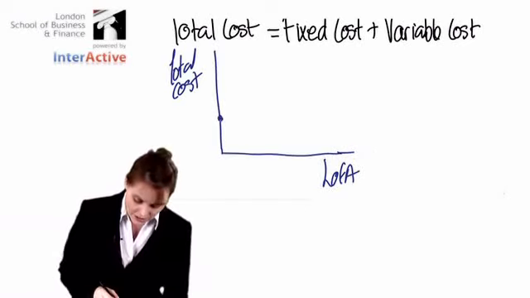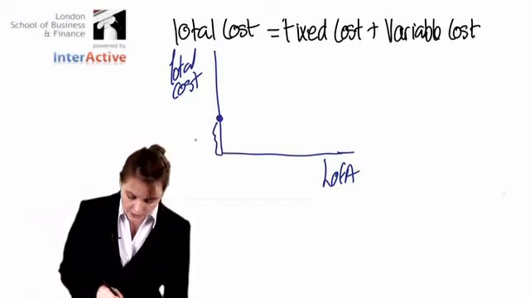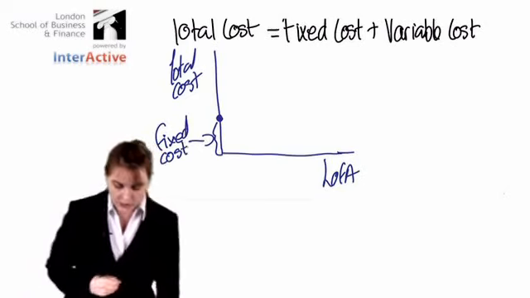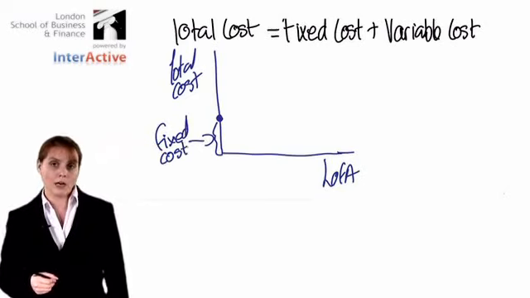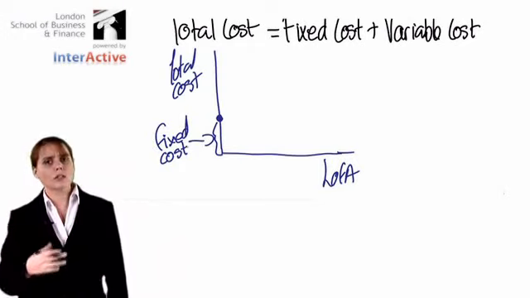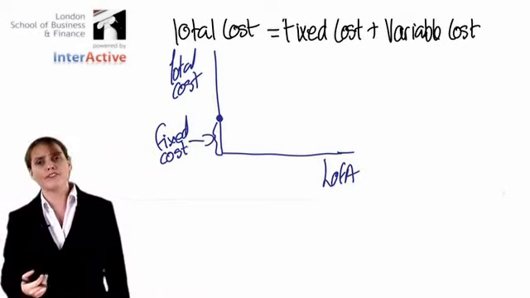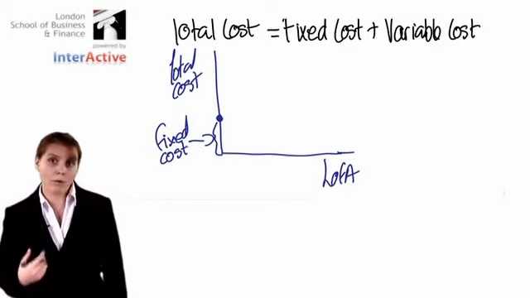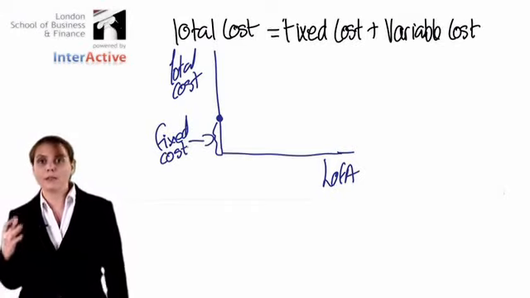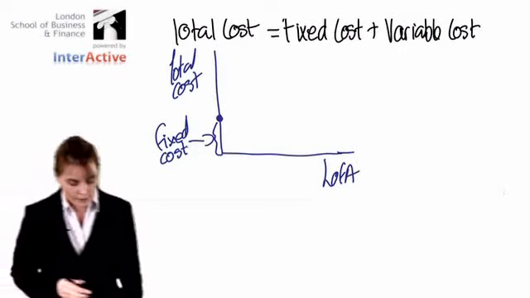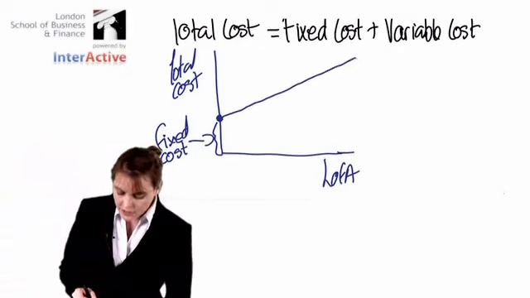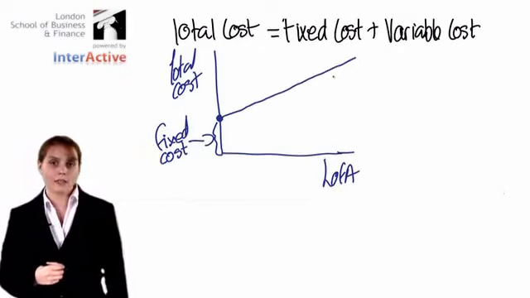So when our level of activity is 0, we do have to pay a certain amount, which is equal to the fixed cost element of the semi-variable cost. Then as my level of activity increases, so as I start making calls from my phone, the total cost will go up. So the total cost will increase at the variable cost per unit. So if we show that on our graph, as our level of activity increases, the total cost will increase as well.